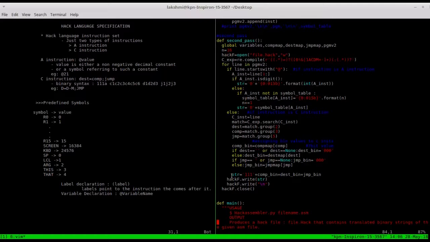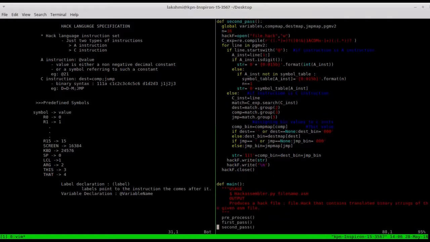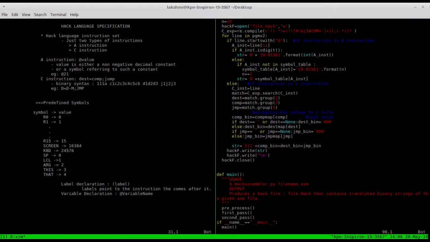What we do is we simply check the symbol table and we append the corresponding binary values into the string, and thus we get our encoded C instruction. And we write the instruction that we obtain into the hack file. So this is the working of our assembler.